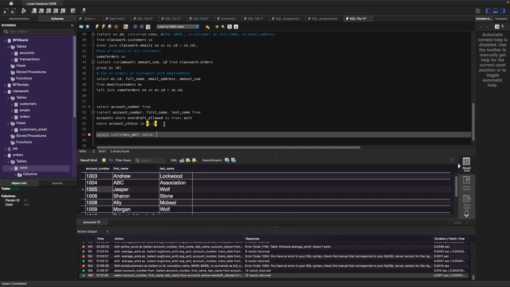I'm trying to get count distinct number. That's volume, right? And then what else can I do? Transaction type, trans type.